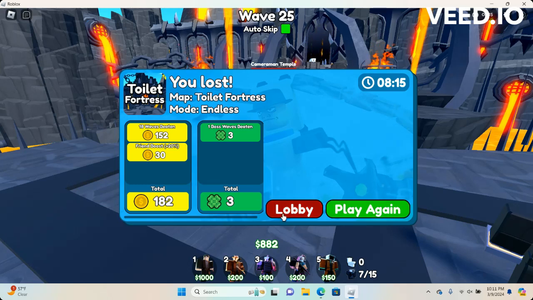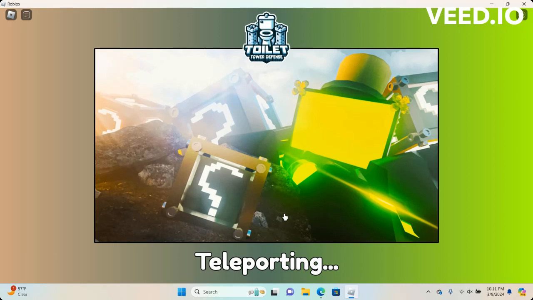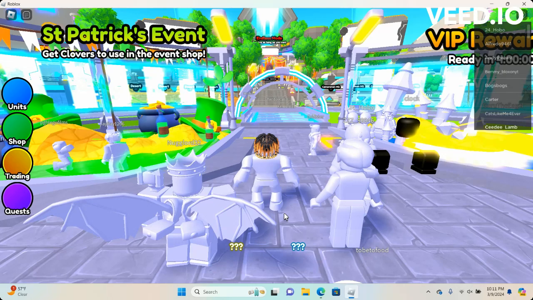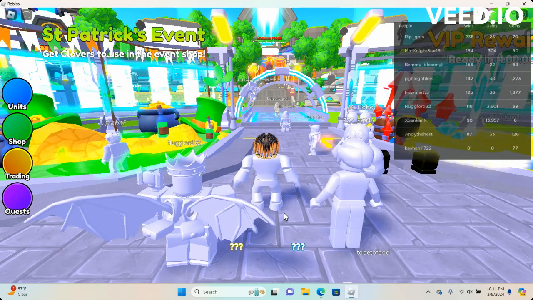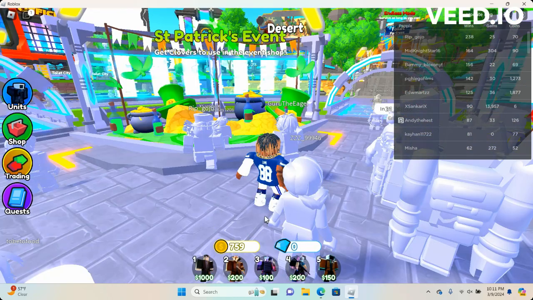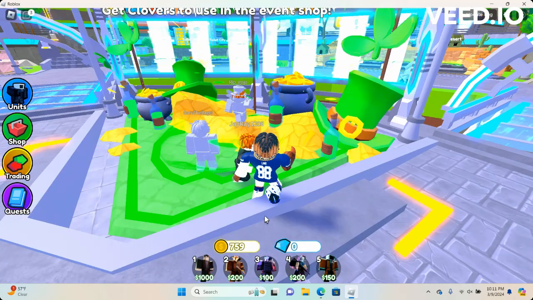So, lobby? Give me a leprechaun crate now. I better get... Yo, we did kind of good that round. I just need better units. Like, I don't have a ton of good units. Okay. I better, or else I will go crazy. Are you serious?